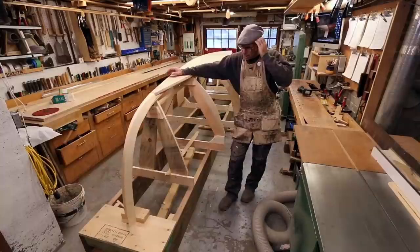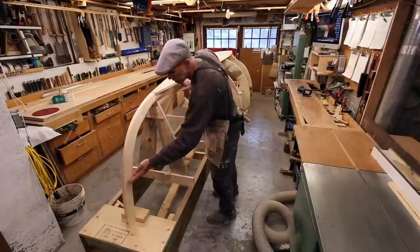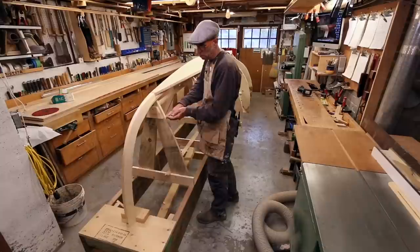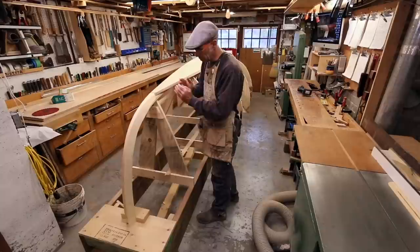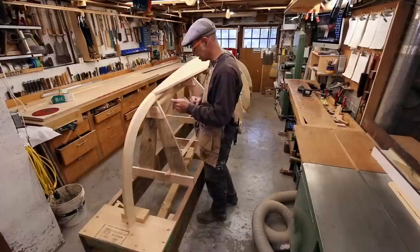That'll be one of those things I'll sit here pondering for probably longer than it takes to actually just do it the harder way, which is just fudging in all those plank lines. But basically, we'll have our plank lines laid out on the stem, and when we get to here, we take a short batten and we connect the dots. And when we're running our router, we make darn sure that we stop when we get to this last frame and not go past it where the rib band ends and take a big chunk out of the plank. And guess how I learned about that?